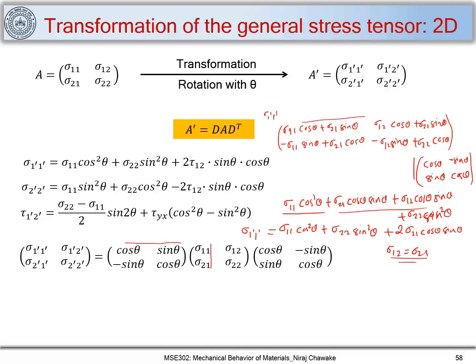So we have done it for only one term. You can see the correlation here. We get one and the same thing by multiplying these matrices together. So this is an elegant way of finding the stress matrix in a transformed or rotated coordinate axis with respect to theta, using just the direction cosines and taking its transpose.